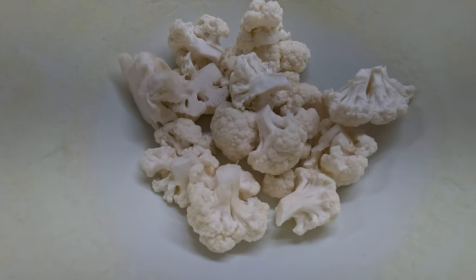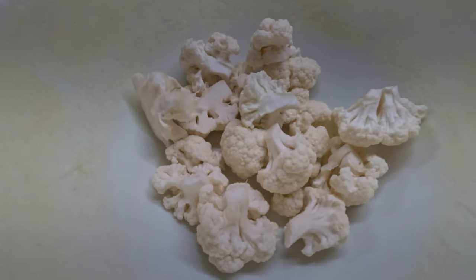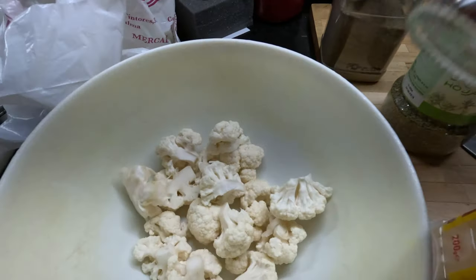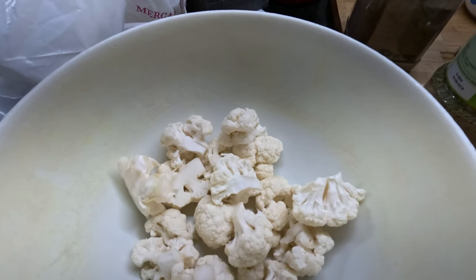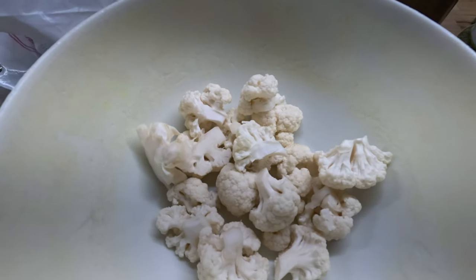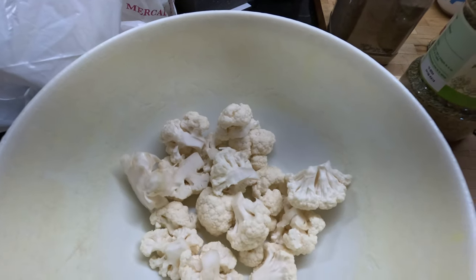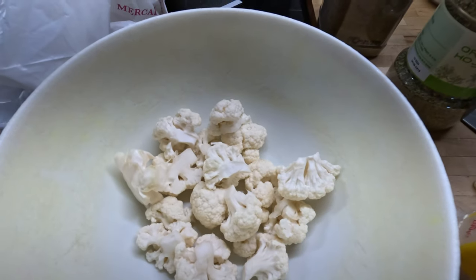I wasn't sure where to start with this air fryer, so I've decided I'm just going to do some cauliflower. And to the cauliflower I'm going to add some oregano, some black pepper, some chili flakes, and some paprika, and just a little salt. And then one actual extra ingredient — I thought I'd add a little grated cheese. We've got this cheese in the house so let's get it used. And I like a little garlic as well, so let's see how it all turns out.